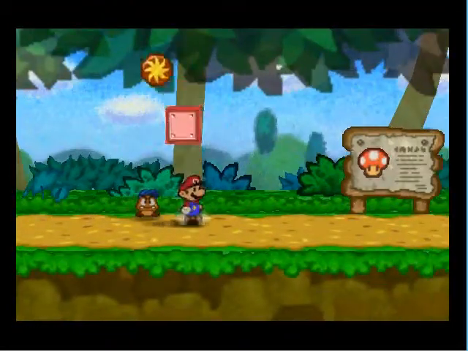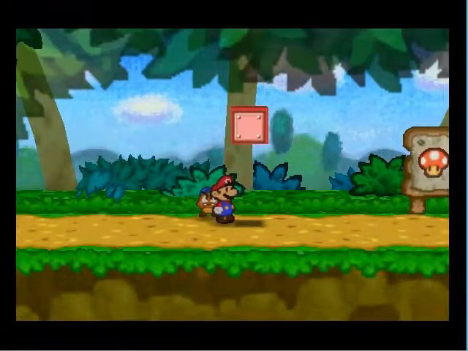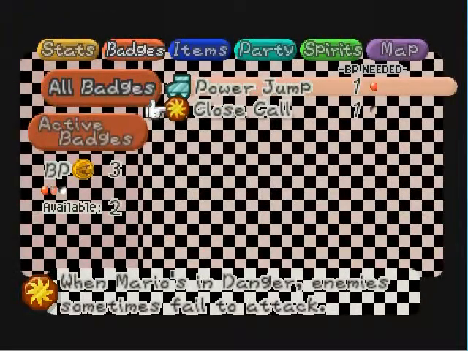So, here we get our second badge, Close Call. So, I'm gonna equip that quickly now. What this badge does is when you're in danger, your enemies will sometimes fail to attack.